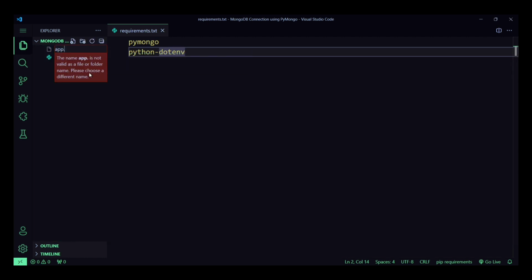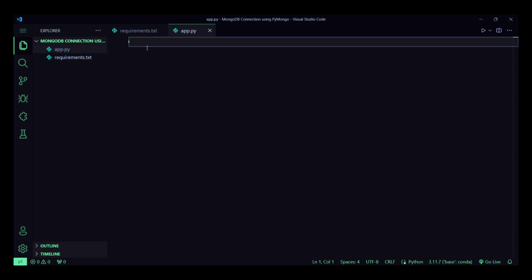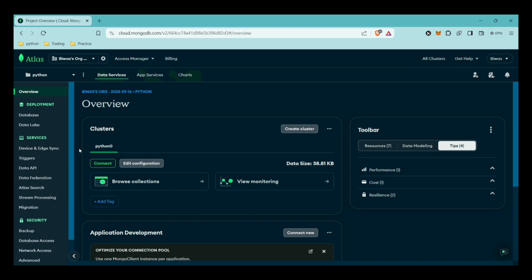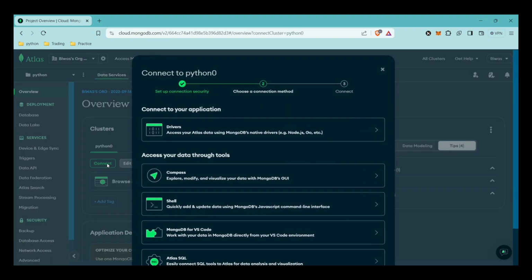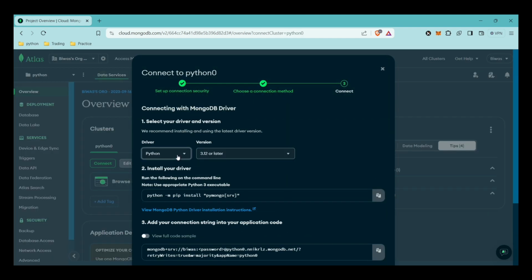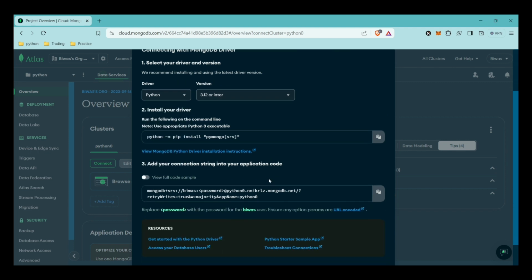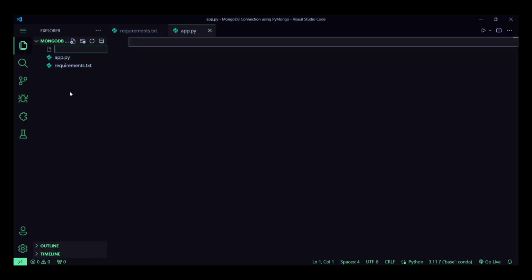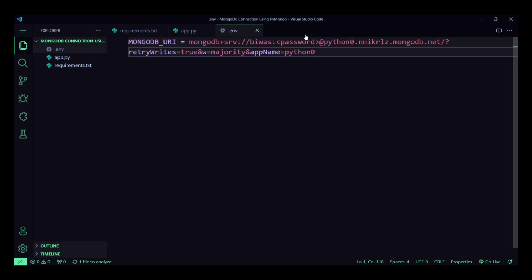Let's create our app. Now you will need the MongoDB URL from MongoDB Atlas. For that you can simply go to MongoDB Atlas and create a project, and you will see this same interface as me, and you will need to connect it. Go to Drivers and select Python. You can do it from any other language too, and copy it and paste it in your environment variable. So let's give it a name of MONGODB_URI, and you have to create your username and password.